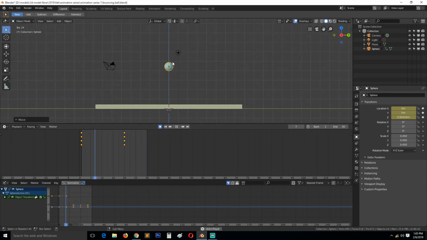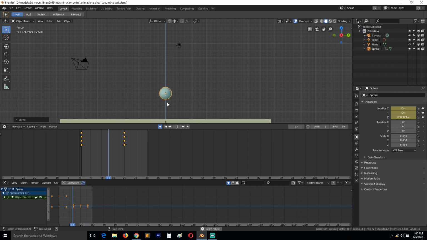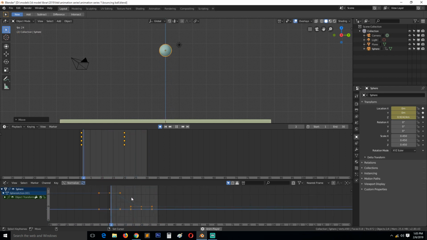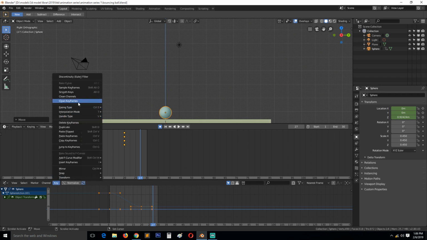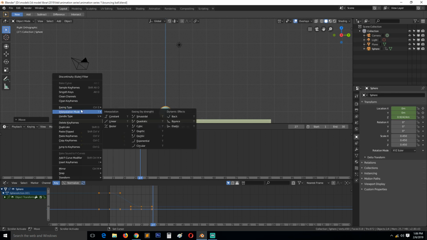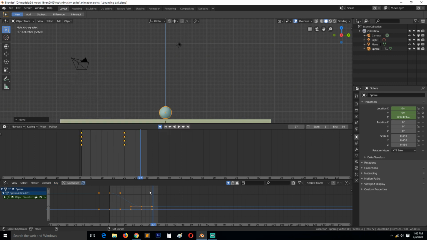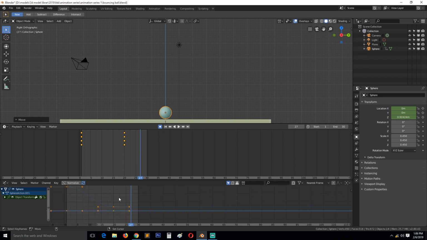You can see this is now falling, but it's a bit slow as it falls. And this is because of how Blender is recording the keyframes. So it's recording the interpolation using, I think it's called Bezier interpolation. And let me see. No, I think it's called the easing type. Yeah, I think the interpolation is set to Bezier instead. So if you want it to be linear, let me see if I can explain this better.